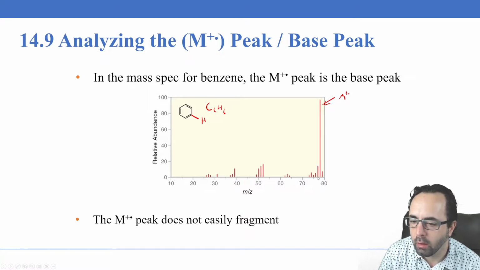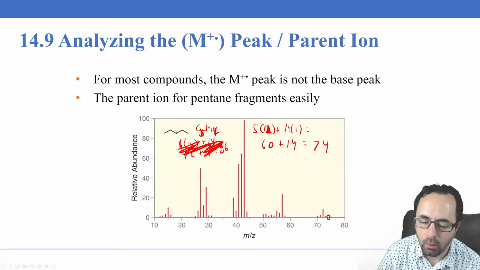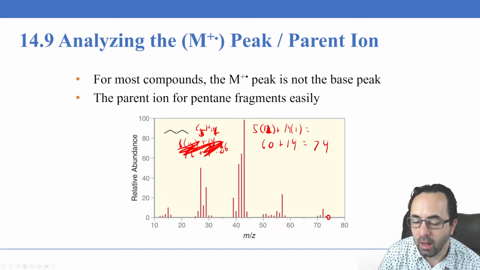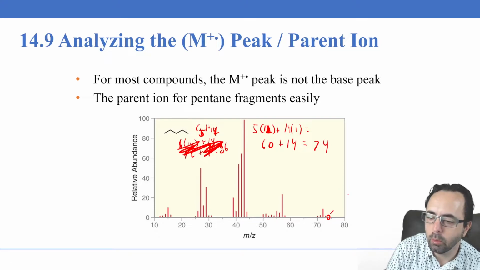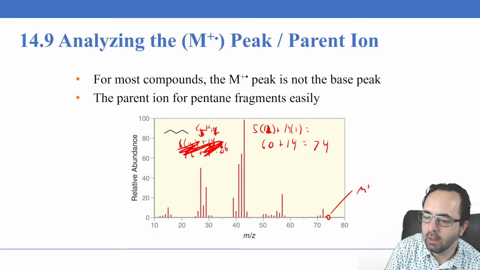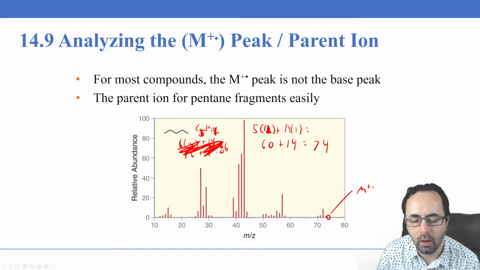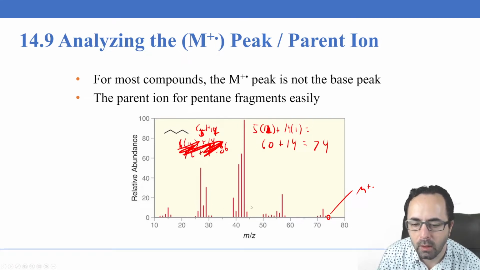Almost all the molecular ion peak is by far the largest peak. In this case, though, it fragments quite easily, all single bonds, and there's almost no molecular ion peak. So the molecular ion peak would be right here if it survived, but very little of it survived. And so we don't really see the peak here.